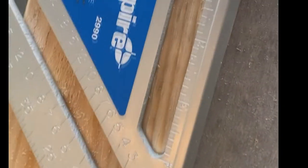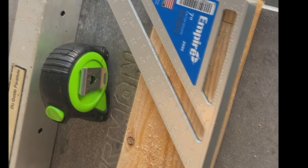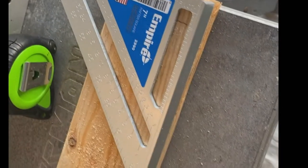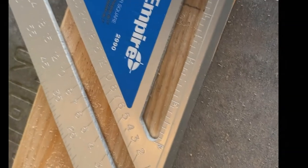And it seems like nothing, but when you're trying to get things square, especially if something's gonna sit on the ground, that eighth of an inch is just gonna kinda make everything off, and it'll wobble. And so you can't completely mitigate that maybe unless you're like a master woodcrafter, I don't know, I'm not. But squaring up those edges will help a lot.